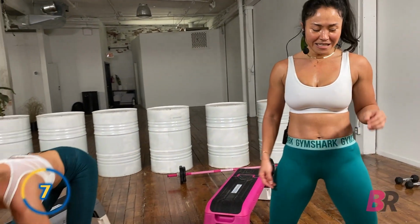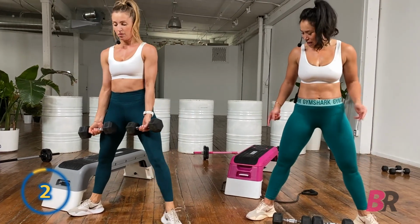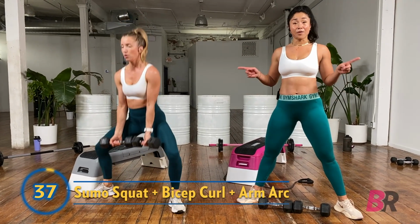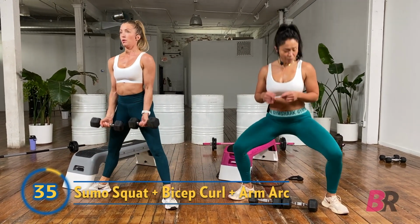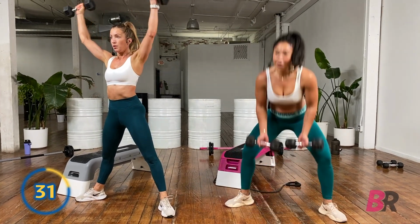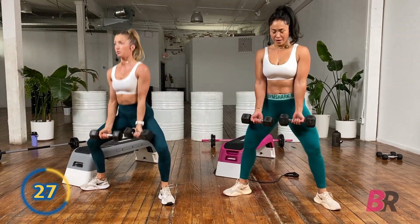Okay, 8 seconds. Yeah, get your weights. So remember, I mentioned this in my weekend finisher. Your knees and your toes are pointing in the same direction. Think of the knees as arrows or the toes as arrows. So when you drop down, they're always going in the same direction. It's a good rule. Lots of control on the arc, yes.